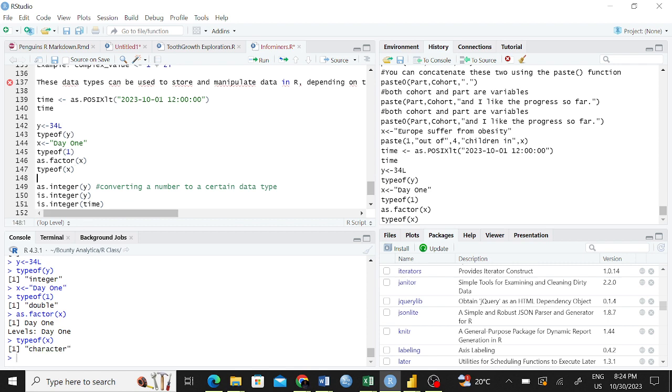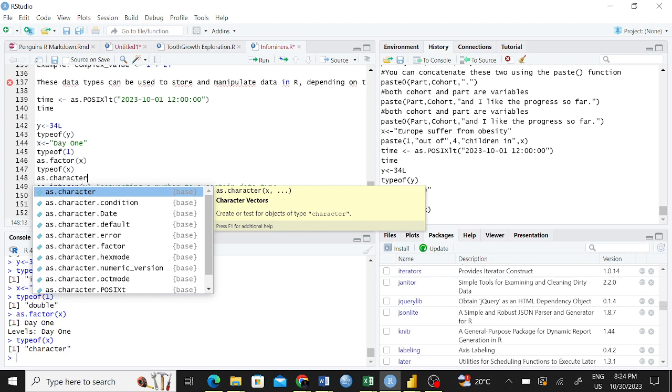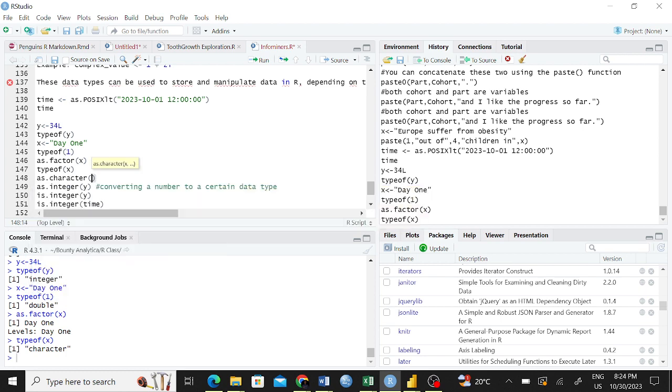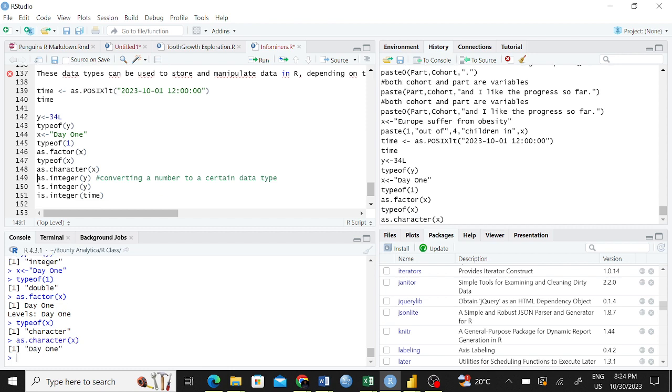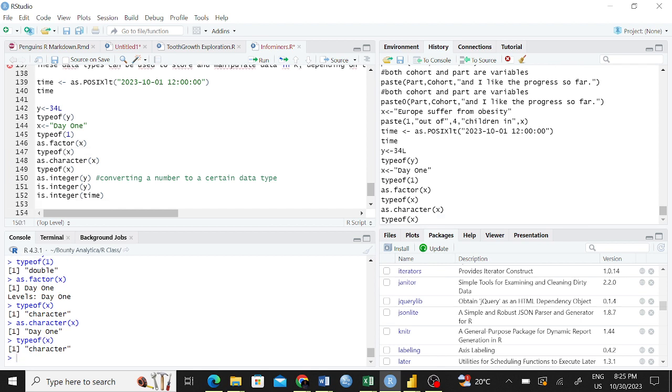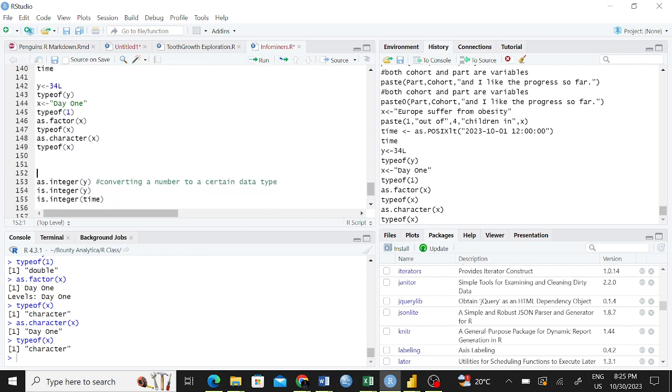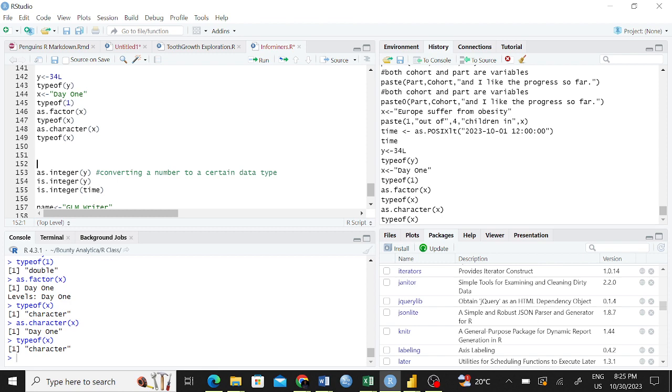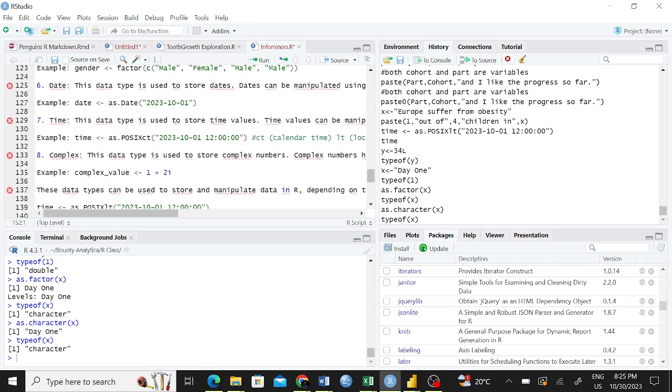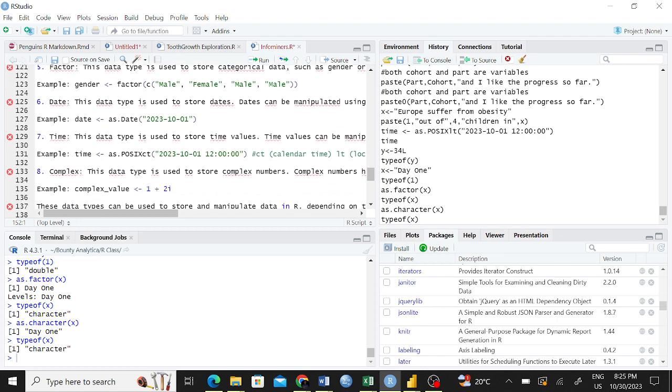Let me say as.character X, and control enter, and then typeof X. Yeah, character still. So all those factors, they will be considered as character. Let's try to confirm it again with what we have here as an example.